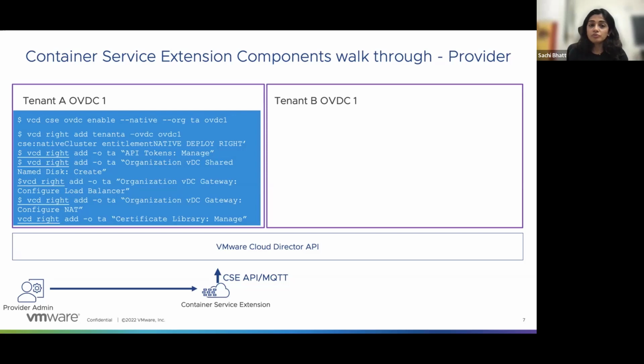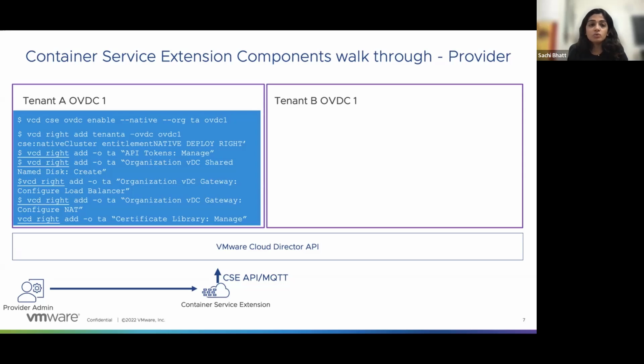We need some additional rights bundles to onboard these customers, purely because we have introduced a lot of offerings on different Kubernetes plugins like the container storage interface and cloud provider interface. All those require access to the underlying infrastructure of VCD to automate some of the things.